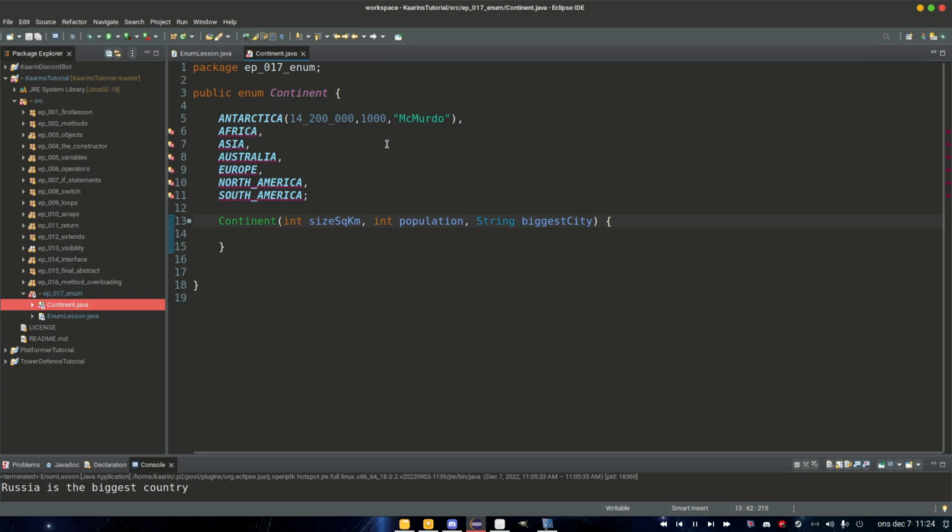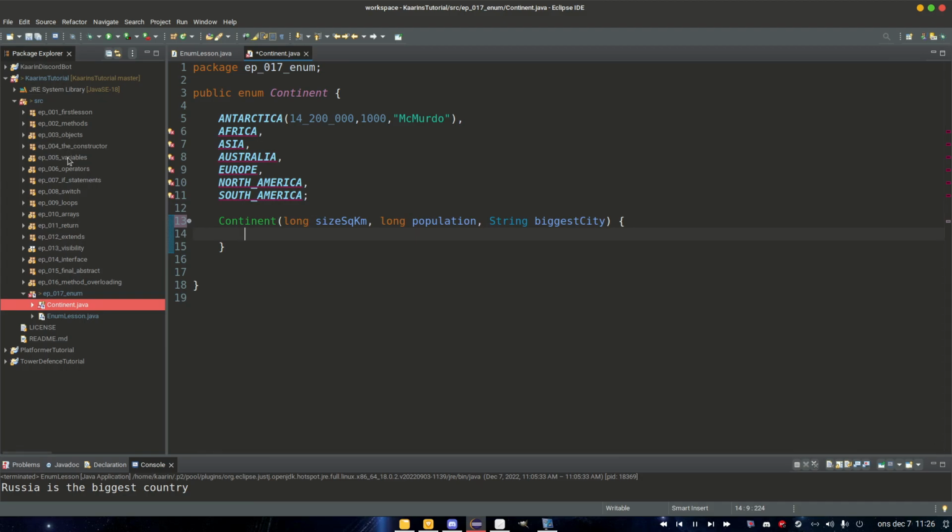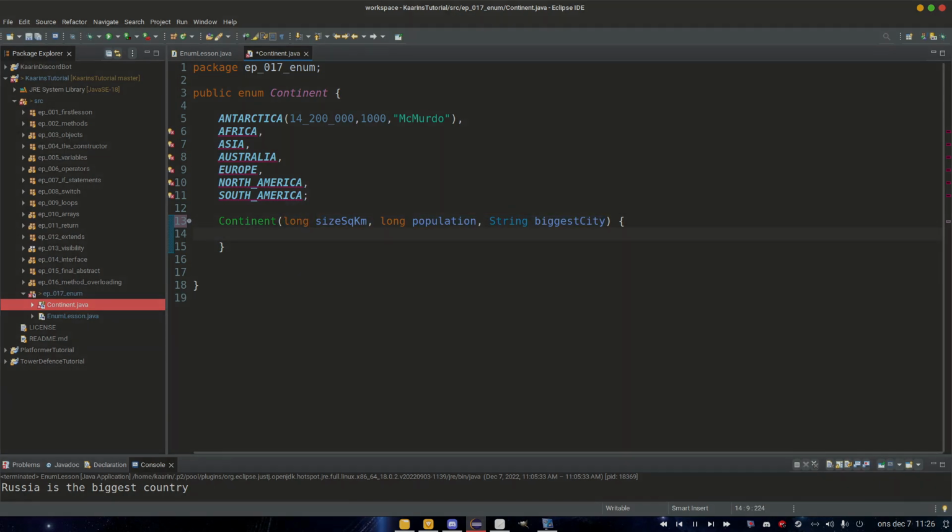So let's go ahead and fix that for all the other continents real quick. And I'm going to change these integers into longs because we're very close to reaching the limit of the value an integer can have. We went over that in our variables class, I think. And if you're up in the billions, then you might want to use a long instead of an integer.